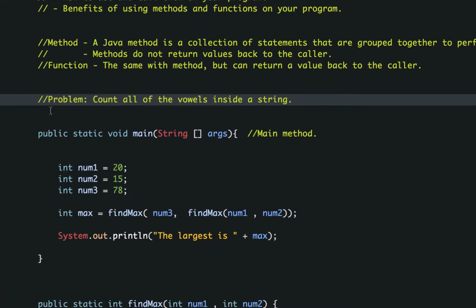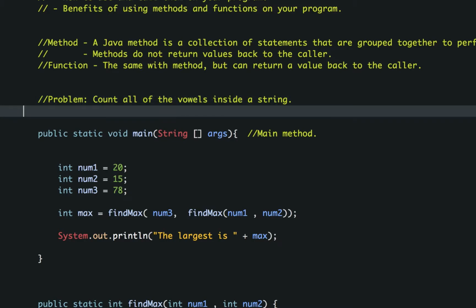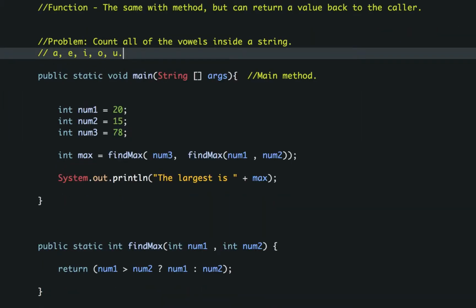How to count all of the vowels inside the string? As you may know, the vowels are A, E, I, O, and U. Whether it is uppercase or lowercase doesn't matter. You need to count all of the vowels.